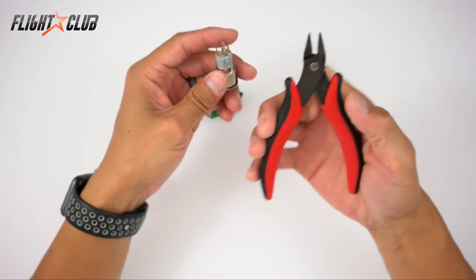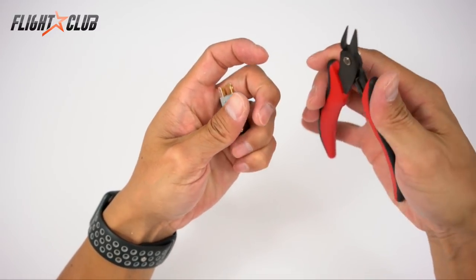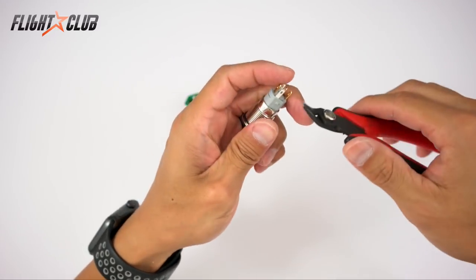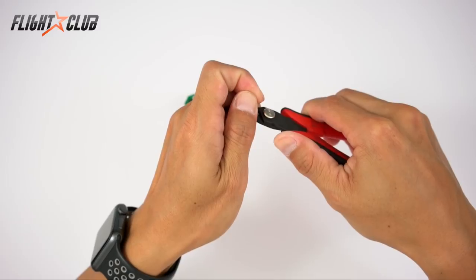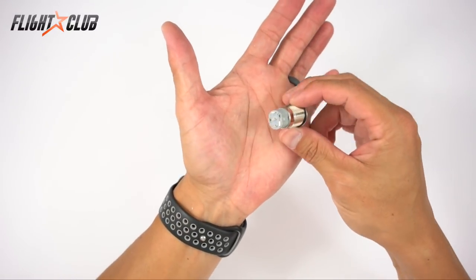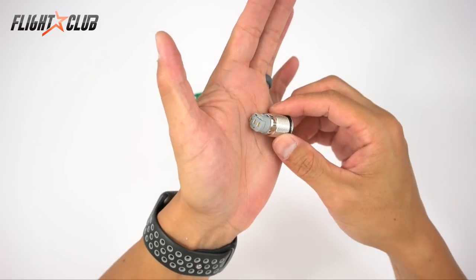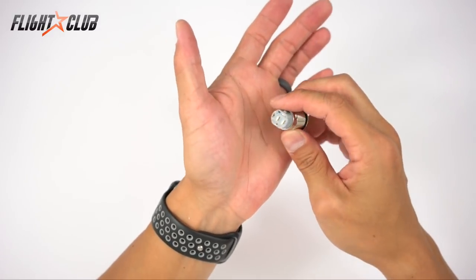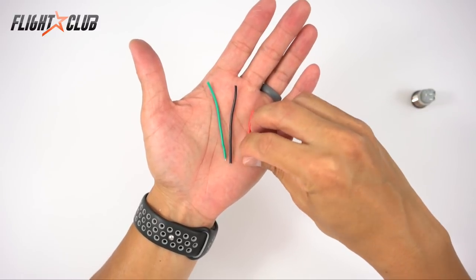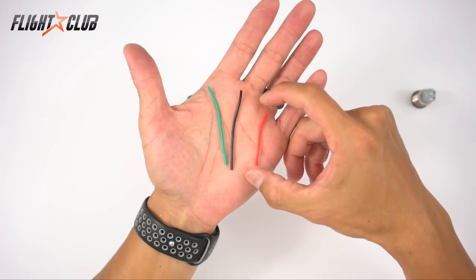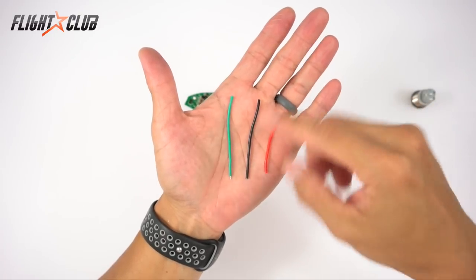Next, you're going to get some wire cutters and then you're just going to cut down these tabs on the back of the switch just a little bit. You can cut them down just enough to where you have enough tab to solder a little piece of wire. So it doesn't have to be exact. After you cut it down, this is what it should look like, just a little bit. I'm leaving about two millimeters of the tabs left, just enough to solder. And then you're going to cut three pieces of wire. I'm going to use three colors just to make it easier to follow along. So the red wire is about 40 millimeters, the black is about 57, and then the green is about 58. And then you're just going to splice and tin both ends.